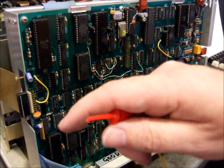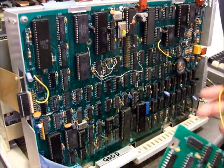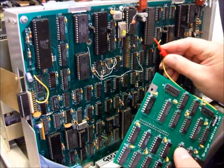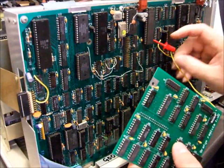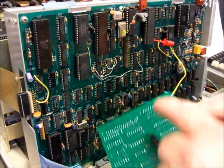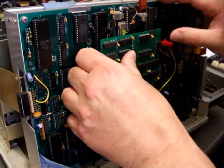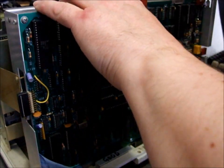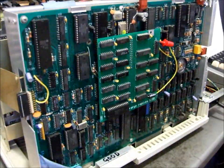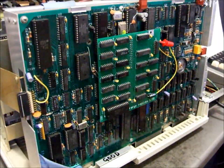Our hook on the Grafyx Solution board needs to connect to U11 pin 22, so we just hook that on there like so, and then our connector just goes onto this bus here like so. And we are done. Grafyx Solution is installed onto the Model 4 gate array or Model 4D computer. I'll come back in a moment to show you it running some graphics.